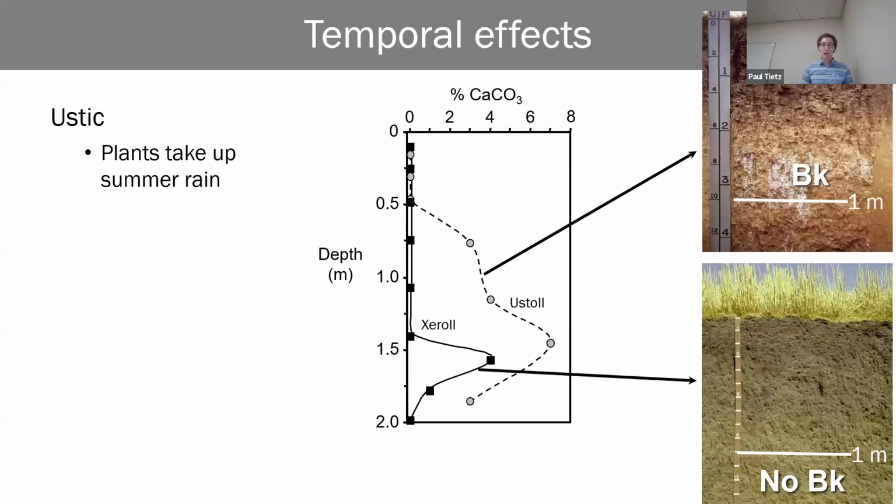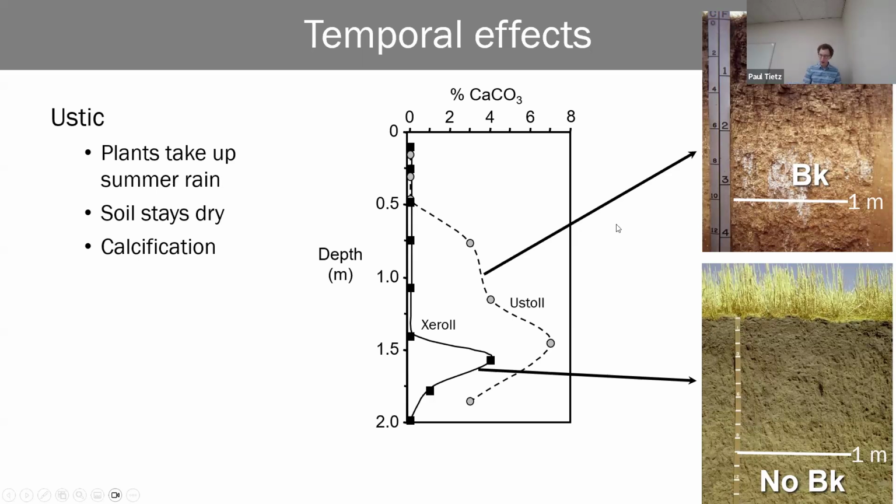So again, in our ustic regime, plants are growing during the summer, they take up summer rainfall. The soil stays relatively dry is what that means. So the amount of water that percolates through the profile is a lot lower because the roots kind of intercept it. Soil stays dry, and we observe calcification happening in this kind of 1 meter depth here, even shallower than a meter. This white chalky material here would effervesce if it's in HCl, we might put a Bk horizon on that.